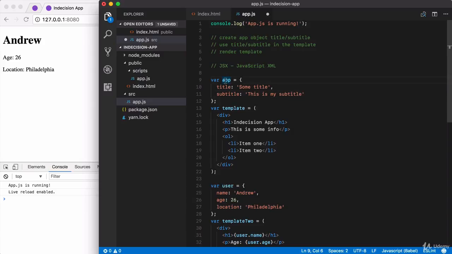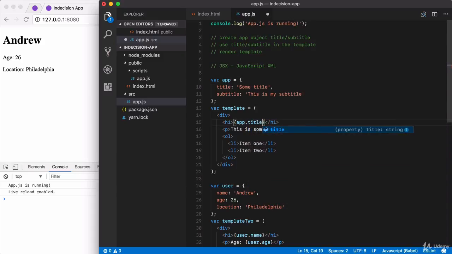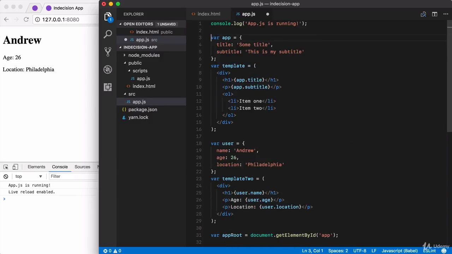Now that we have the data defined, we have to actually use that. First up, the H1. Right now it renders the static text. We're going to be using a JavaScript expression instead. Now, where does our data come from? Well, it comes from the app object, but we can't actually render an object. We can render strings and numbers. So let's reference that string, app.title. Excellent. And we're going to do the same thing down below. Right here, for the subtitle, we're going to grab that inside of a JavaScript expression, app.subtitle. Perfect. Now we can go ahead and remove all of the comments, which you might not have. That's fine. And we can go ahead and save app.js to test our work.